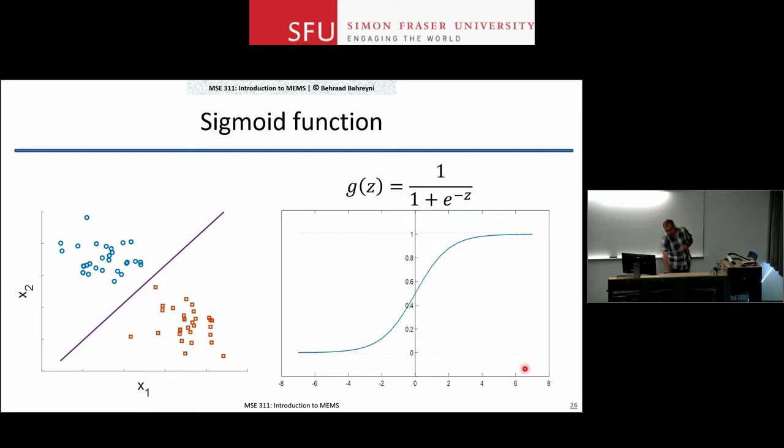On the other hand, if z is a very large positive number, going up here, then e to the minus z approaches 0 quickly, and then 1 over that will start to approach number 1. Never exceeding 1, never going below 0. It basically maps the entire range of real numbers to the range of 0 to 1. It approaches 1 very, very quickly. So if you calculate g of, I think around 4.4, you will be already at 0.99. So g of 4 is more than 90%, right?